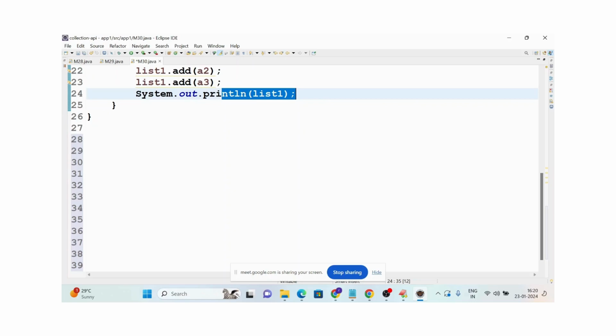It is one of the methods in the object class, a member of the object class. Inside the object class, several methods are there, and among them toString is also one. You can check it in the API of the object class or through the javap command.